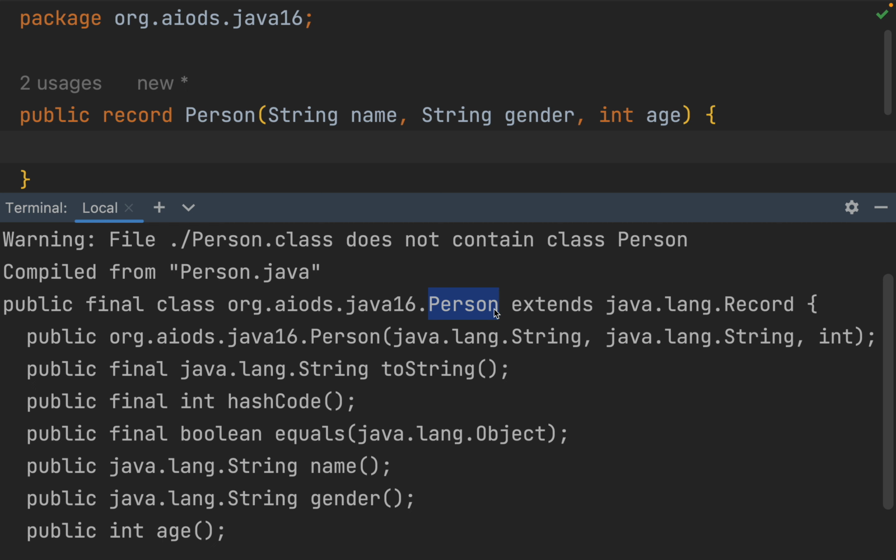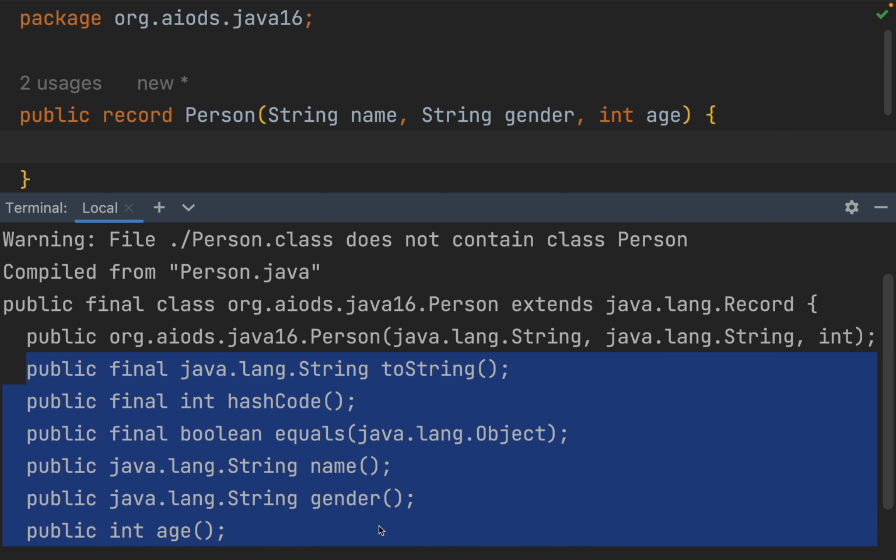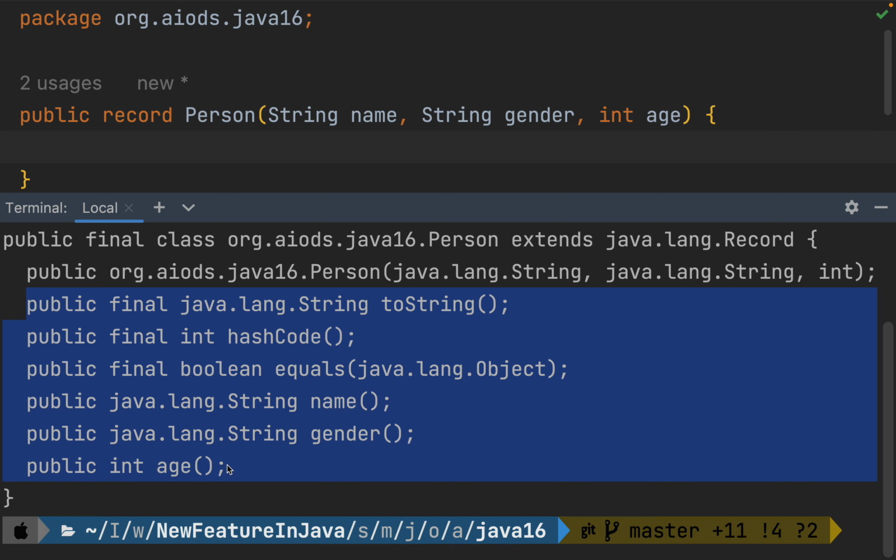Because Java doesn't support multiple inheritance. You can't extend more than one class, you can only implement more than one interface in Java. So one thing is, we are seeing a public final class extending java.lang.Record. And the good thing is, this is a public constructor, but all attributes become final. You see, everything has become final. So you can't override them in your constructor either.